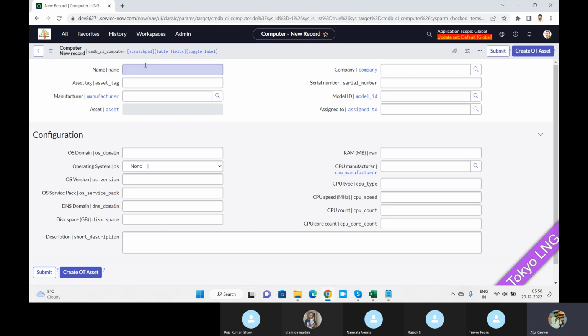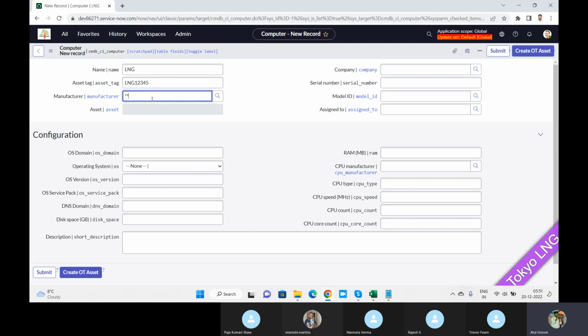Let's say I'm putting the name LNG. Every computer has an asset, so I can say LNG 1, 2, 3, 4, 5. Which company? It's not the manufacturer. No. Or let's leave it as of now. It's not mandatory.